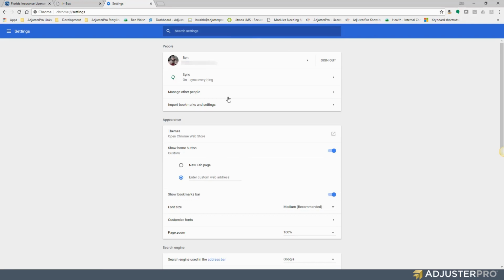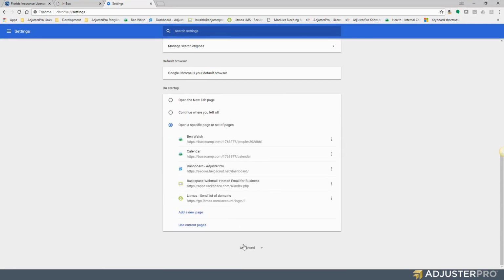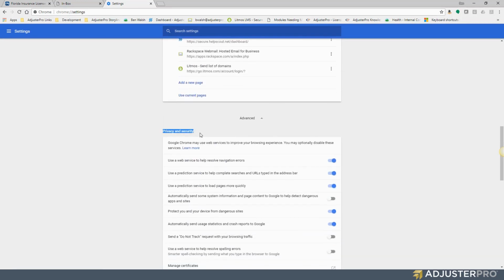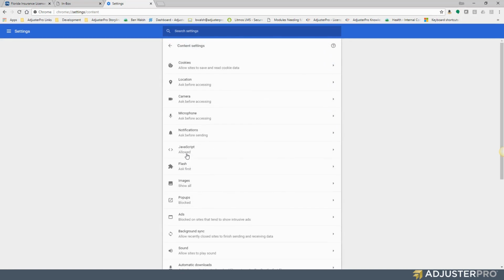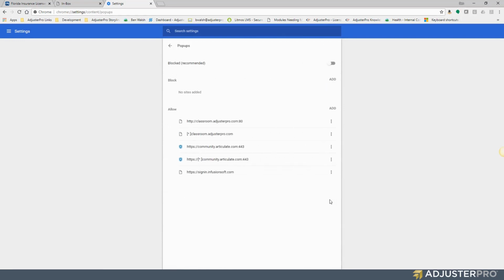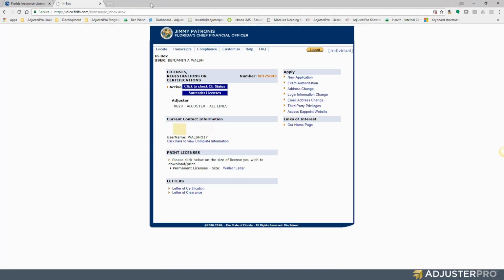Or if you don't want to use the search, just scroll down to Advanced Settings, should be at the very bottom. Under Privacy and Security, you're going to want to select Content Settings, and then you're going to go down all the way to pop-ups. You can click here, or you can click over on this little caret, doesn't matter. And blocking is the default setting, but you want to unblock. You want to allow pop-ups. Once you have that set, you don't have to save anything. It automatically changes them. You can just close that tab, come back here and click New Application.